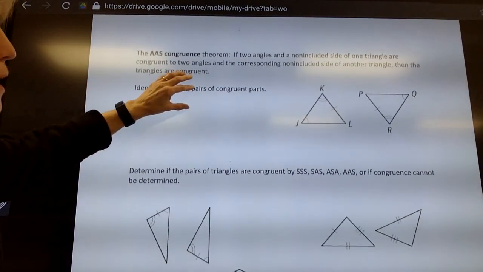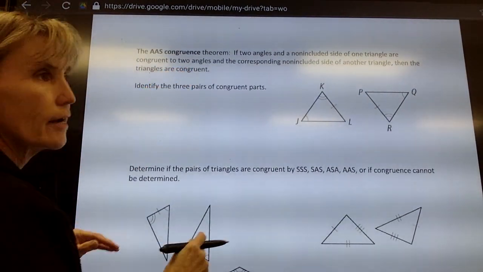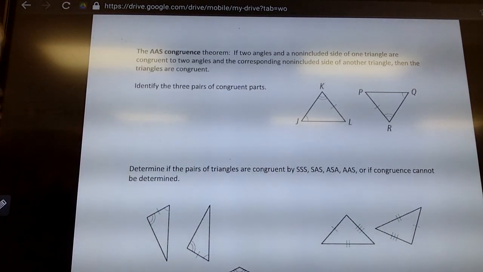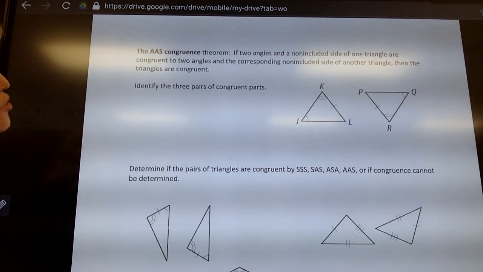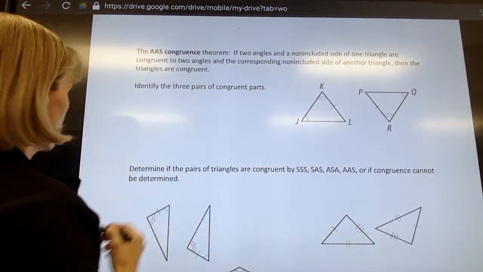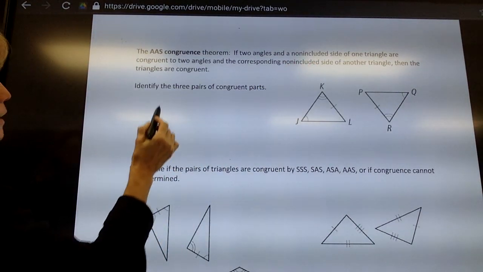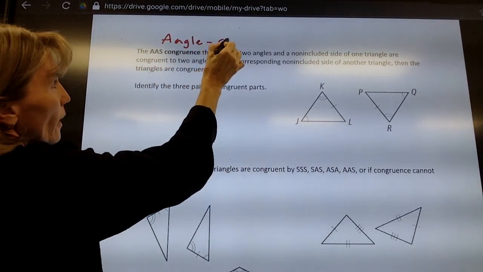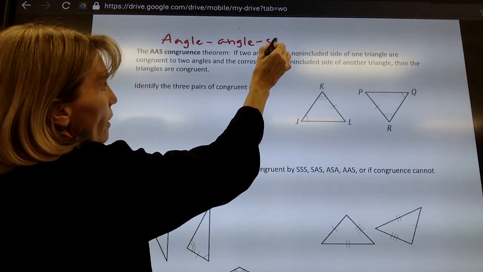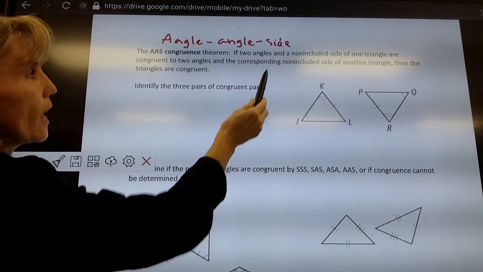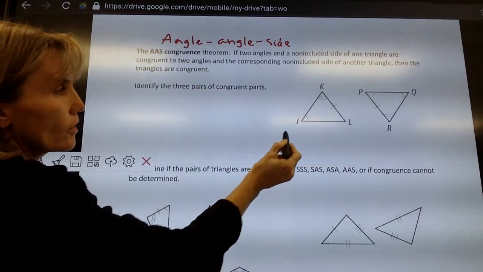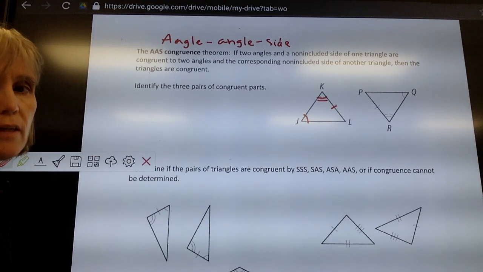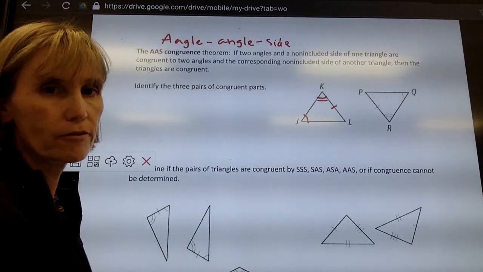Okay, and not only do we have angle, side, angle, but we also have the angle, angle, side congruence theorem. It says that if 2 angles and a non-included side. Okay, so AAS stands for angle, angle, side. Now this time the side is not in between the 2 angles. You're going to see consecutive angles, and then you're going to see a side. In that situation, we also have congruence.